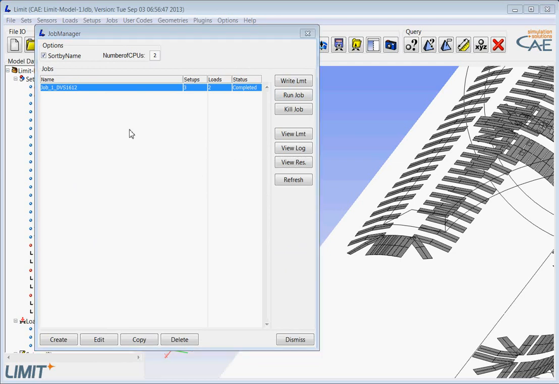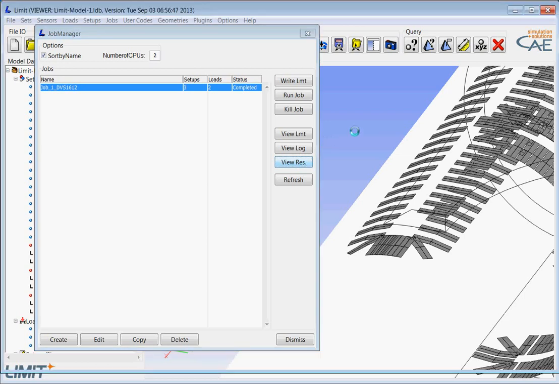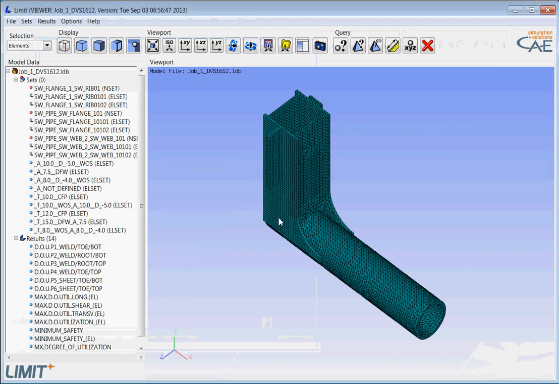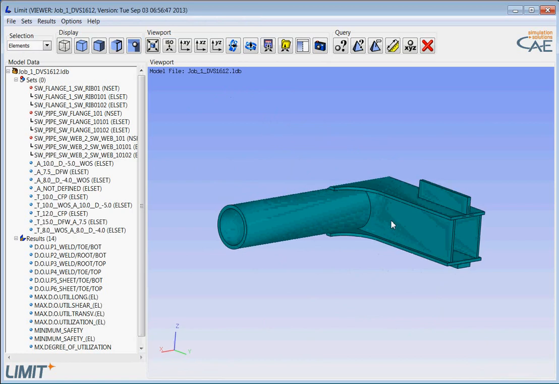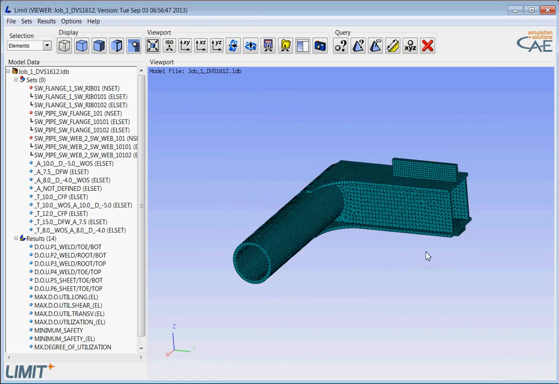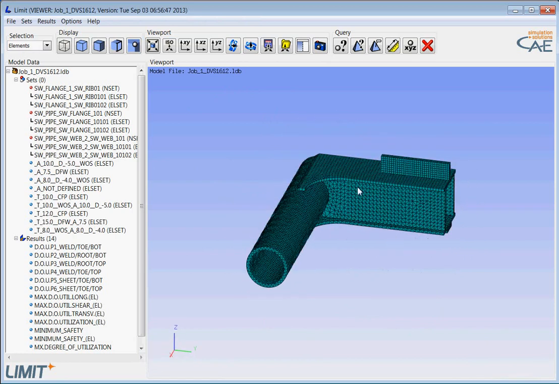In order to visualize the results, the job must be marked, and then we can push the View Result button. After that, the limit viewer will open up, and we can take a look at the results. The sensors cannot be seen here because they are embedded in the solid structure.